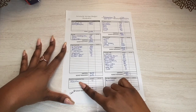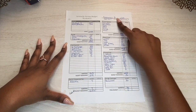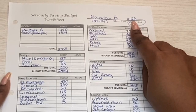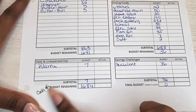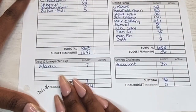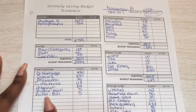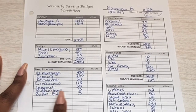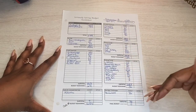And I did put Klarna down here. I fixed the date. For some reason, I put December date, and the pay period date is November 22nd. I get paid on Wednesday. And I put Klarna down here in debt, just because it doesn't matter where these are, really. These all stay in the bank. That goes to savings. Some of these fixed bills are auto pay. And then, buffer, I'll have to move around to the bill and main account. But other than that, it looks like I'm all set and I'm all ready to go. I am down to 0.